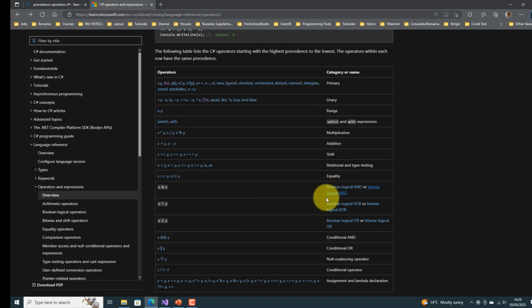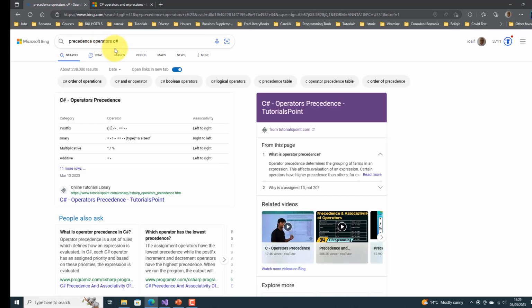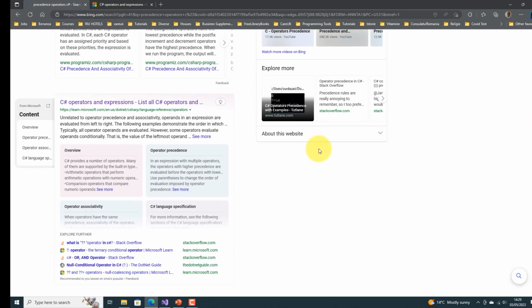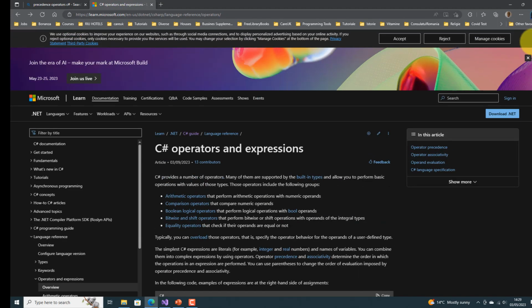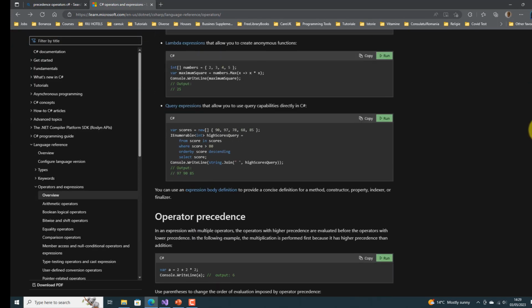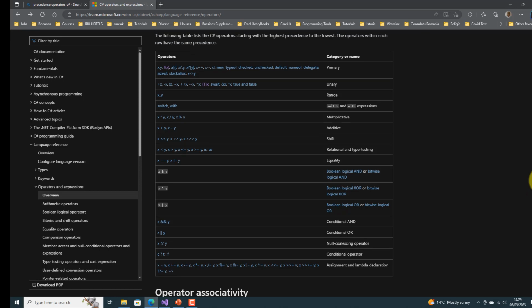On this web page, you have the table of C# operators precedence. You just type inside the Google box precedence operators C# and look for the Microsoft link. This one. Click on it. This will take you to this web page, scroll down, and somewhere here you can find this table.